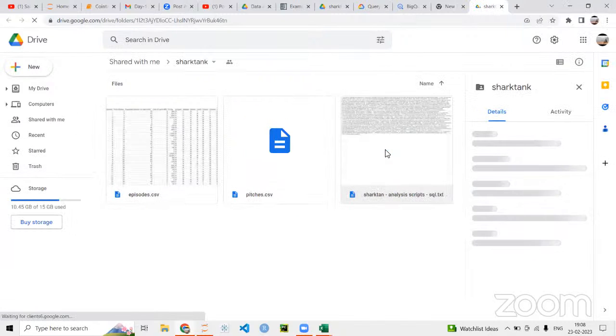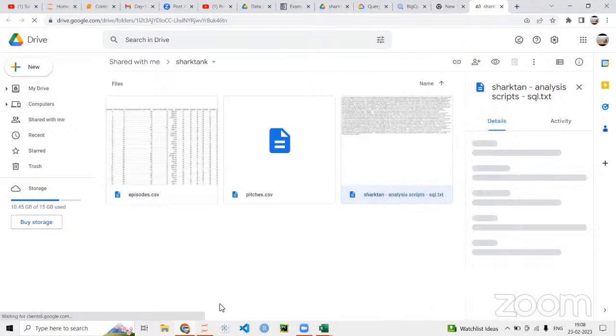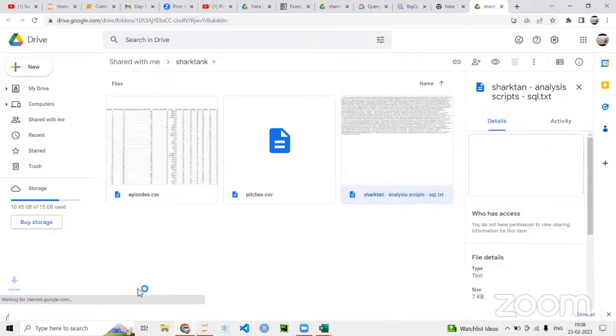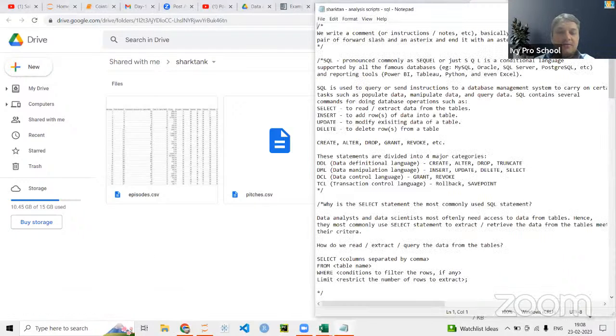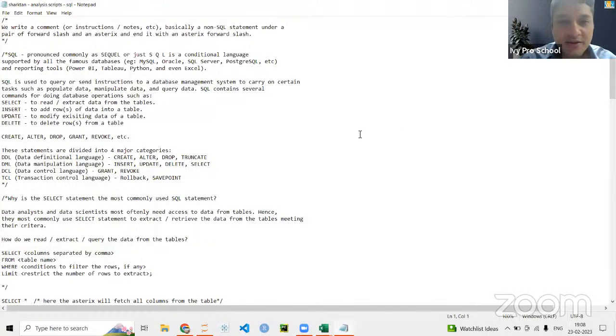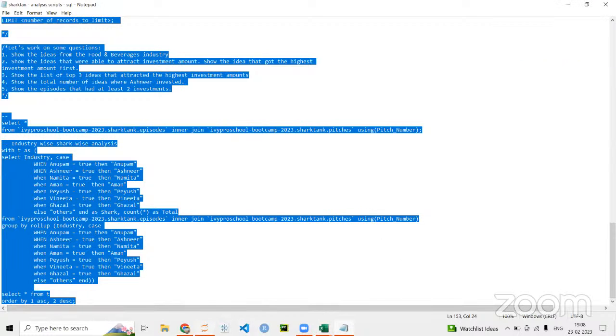Download this file as well and open it. So of course, it's going to open in a notepad. Now, go ahead and do a Control A and copy everything. Yes, sir. Go back to Google BigQuery.